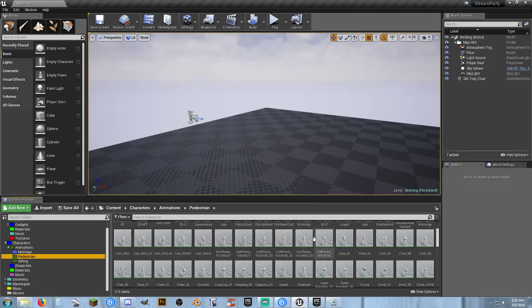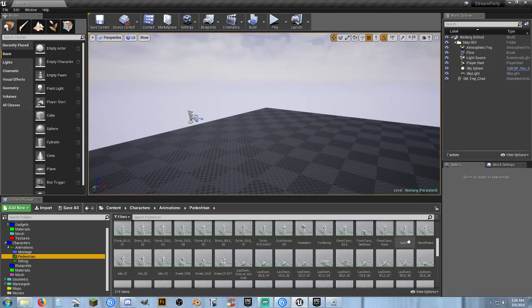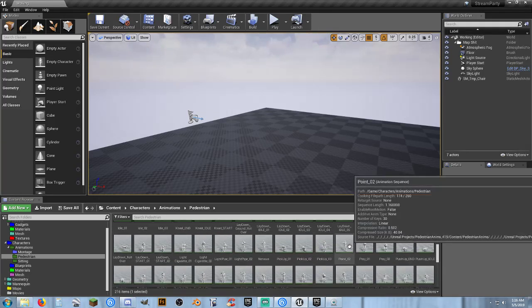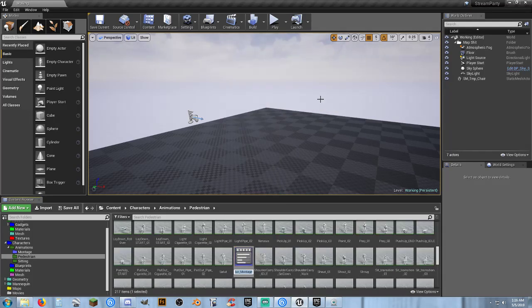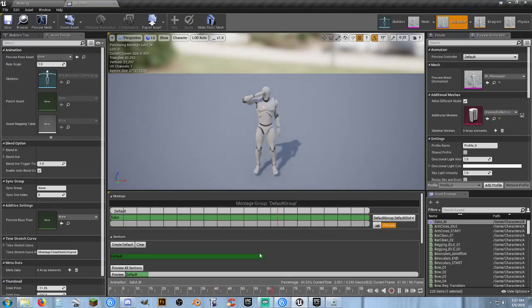Want to have at least one working montage. Maybe salute. There's no E on the end. So I'm going to right click on it and create animation montage. We'll just add the M at the end and I'm going to move that over to my montage folder. So now we have a montage for saluting.